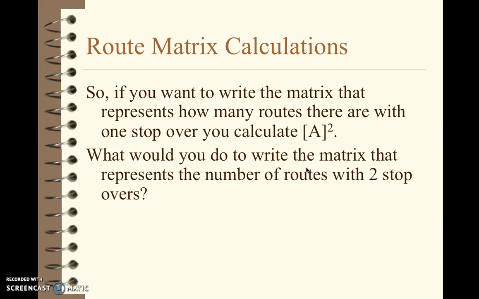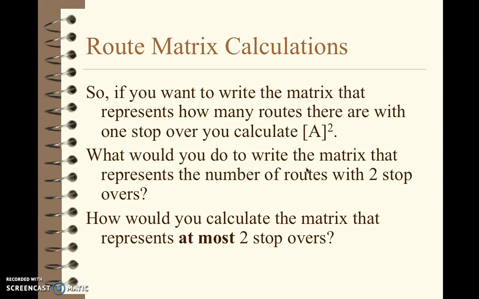So, what would we do to write a matrix that represents the number of routes with 2 stopovers? Okay, that's one of the questions we're going to look at. And then how would we calculate a matrix that represents at most 2 stopovers? Now, the key words here are at most 2 stopovers. I'm going to show you how to do that.